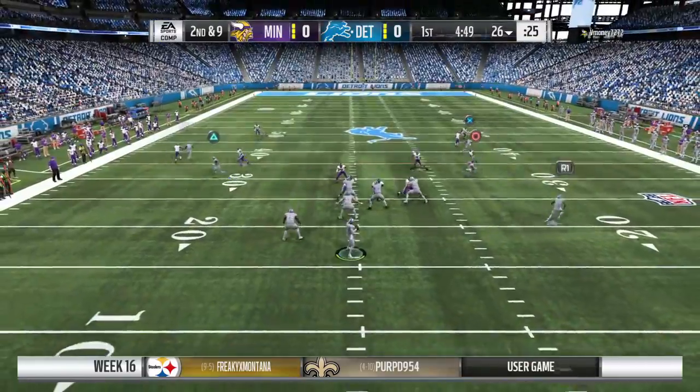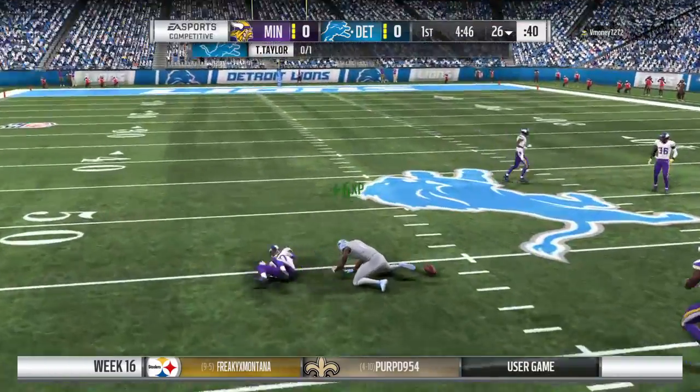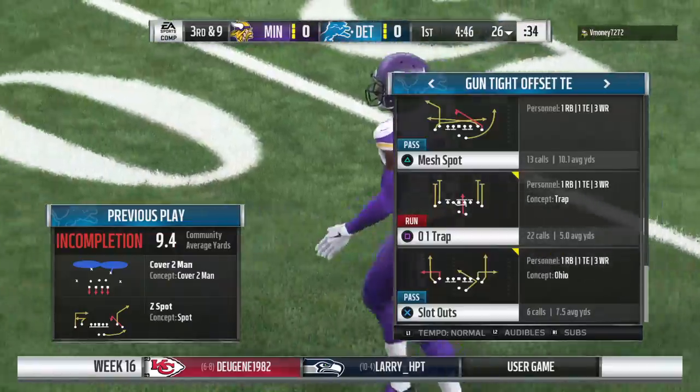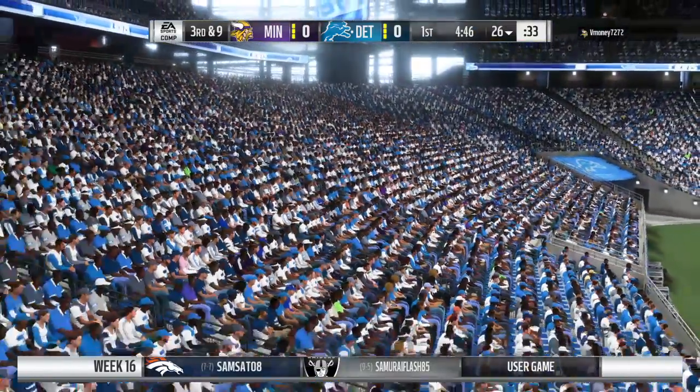Now they'll throw with Taylor. Over the middle, and it's incomplete. And it is true. You can draft the fastest. You can draft the most athletic guys. But if they don't know the art of positioning, sometimes it's all for naught. In this case, in the right spot, helped force the incompletion.